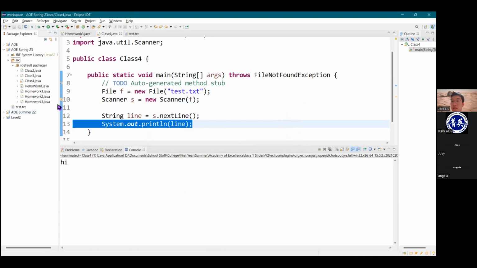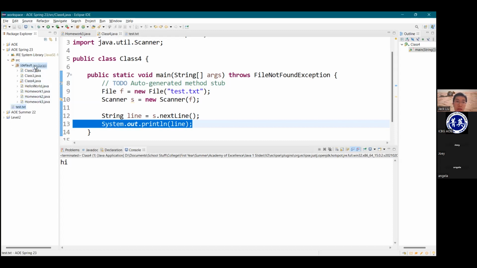This is a result of where your text file is placed. So actually you want it outside of your source folder. So in your package explorer, you want to make sure that if you close the source folder, you can still see test.txt, if you're doing this in Eclipse.